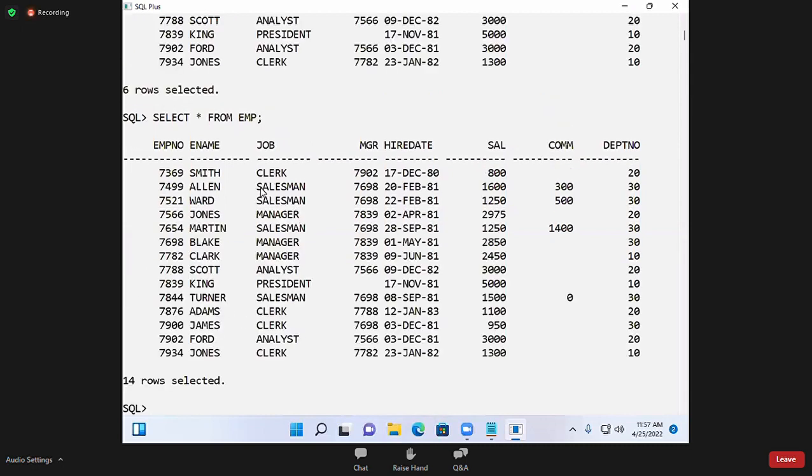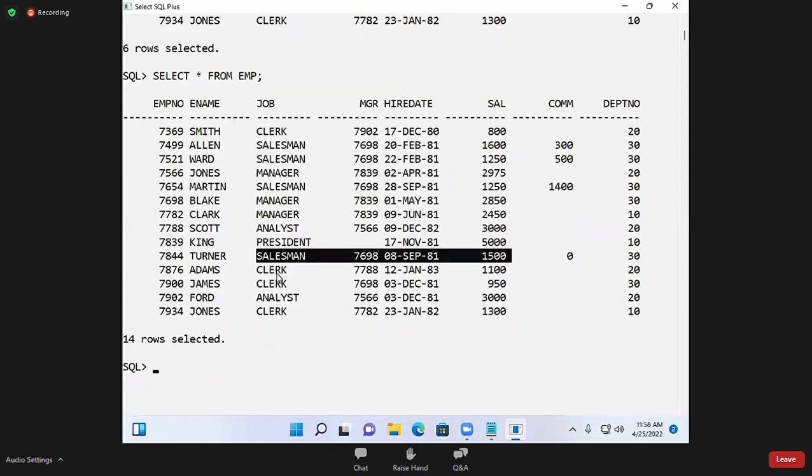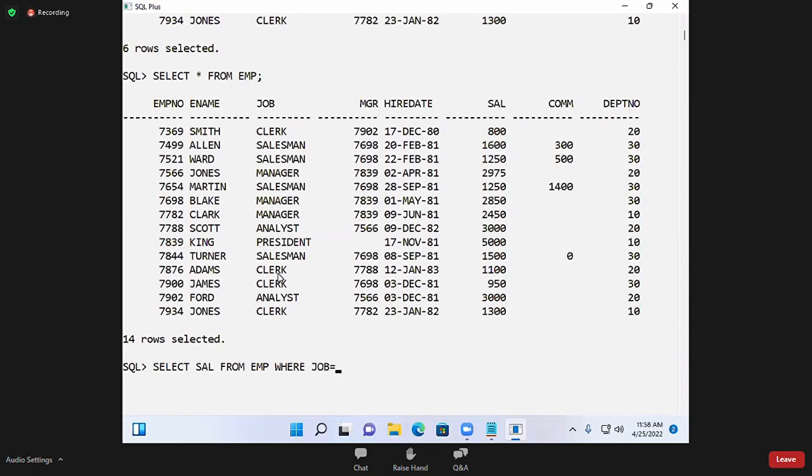Check the salesmen: 1, his salary is 1600; 2, 1250; 2, 1250; and 1500. How many salesmen? 4 salesmen. I need just the salaries. How to write it? WHERE job is equal to 'SALESMAN'.